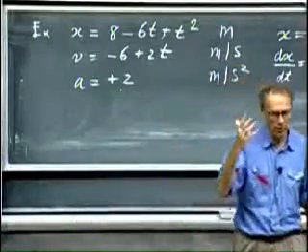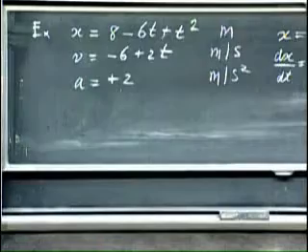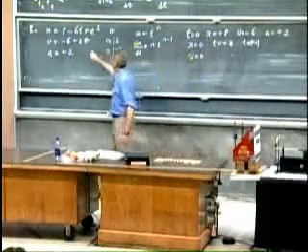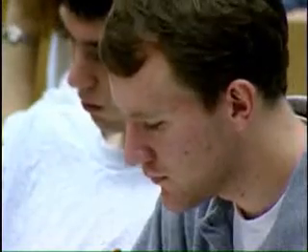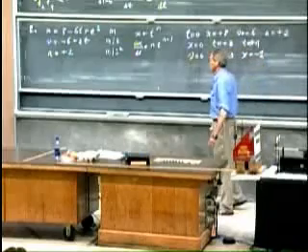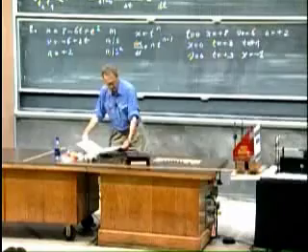That's 0. So you see the 2 works, and you check that the 4 also works. Just for my curiosity, when is the velocity 0? Oh, that's easy. That's when this equation is 0, so that's when t equals 3. What is at that moment the position? Oh, I substitute t equals 3 in here, and that gives me -1. X equals -1. So now I'm ready to plot x as a function of t.